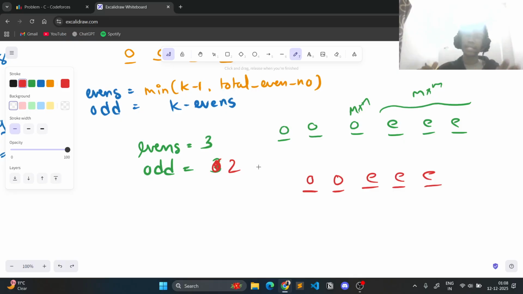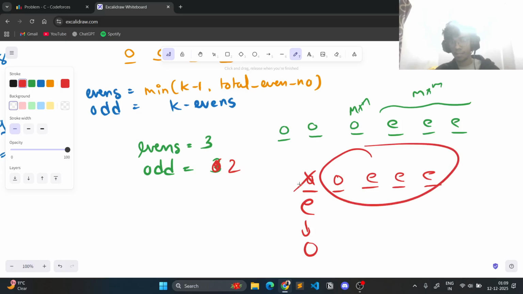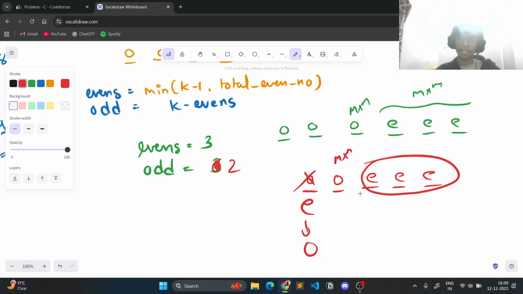So if my sum at the end would become even, what I can do is remove this odd number, and add one more even number here, right? As soon as I perform this operation, the cat will actually make this 0, empty my bag, and then I could start from here again. I could take my maximum odd number here, and 3 maximum even numbers here, right? And I'll get my sum.